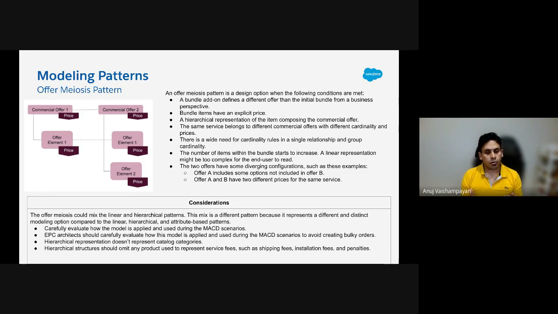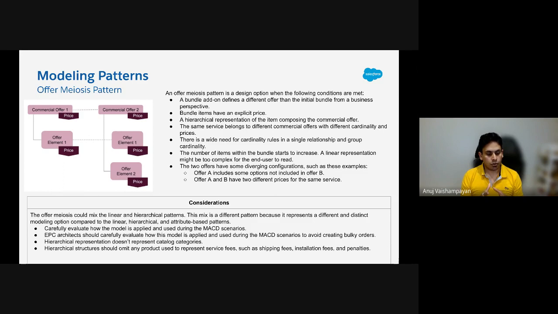But there could be a possibility that commercial offer one has only one child product or one add-on, but commercial offer two has two add-ons. So in such cases, the rest of the characteristics are all the same. The offering is the same.